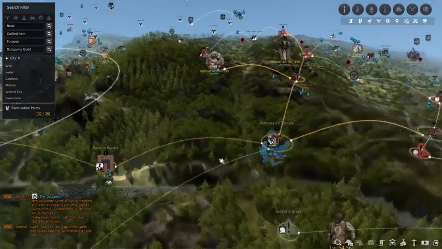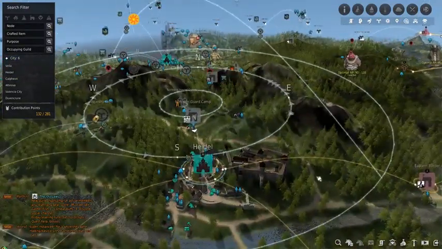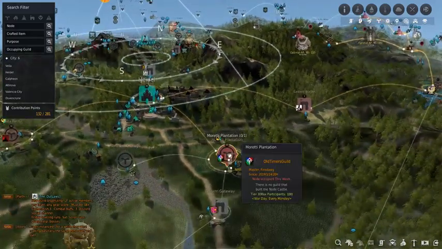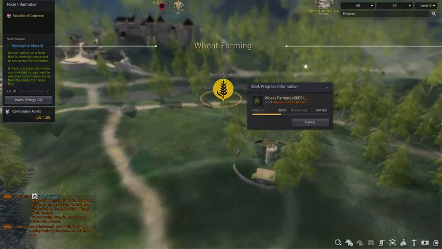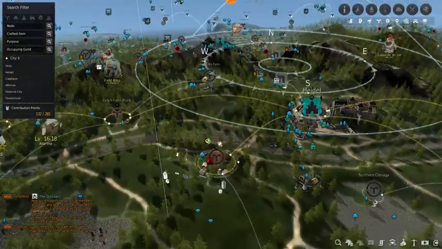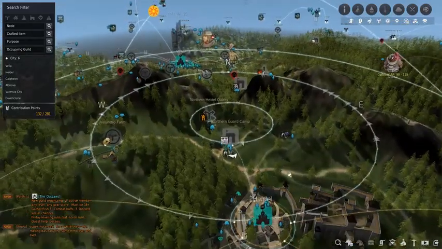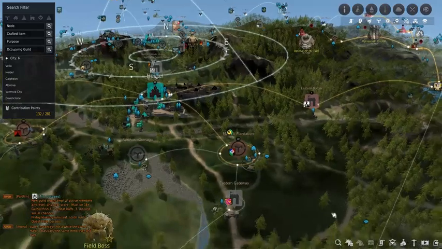Now, the reason why you want to invest in nodes is either for the sake of workers, because you don't want to do the gathering yourself, such as here at this plantation, I farm wheat here. I have workers that get wheat for me instead of me actually having to go out there and obtain it myself. You can have several nodes doing things like that. Different nodes offer different things. But again, in order to obtain these nodes, you have to link them.